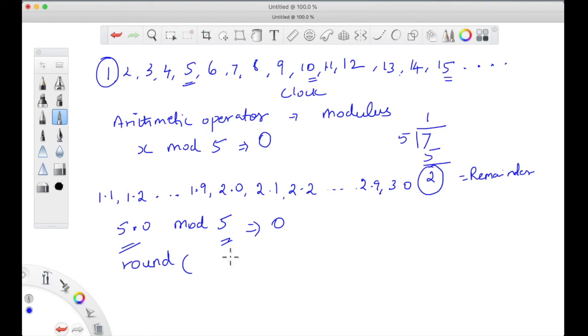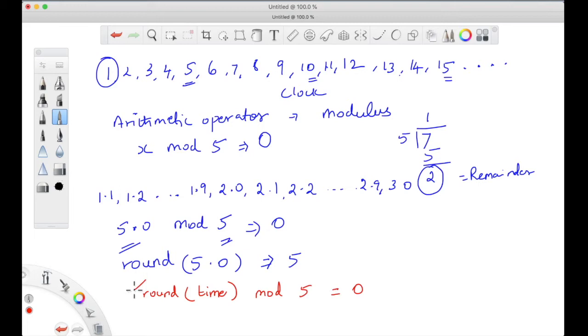If I am going to do round of 5.0, then it is going to return me a number 5 back. So it is going to be of this final statement: round my time value modulus of 5, and if it is equal to 0.